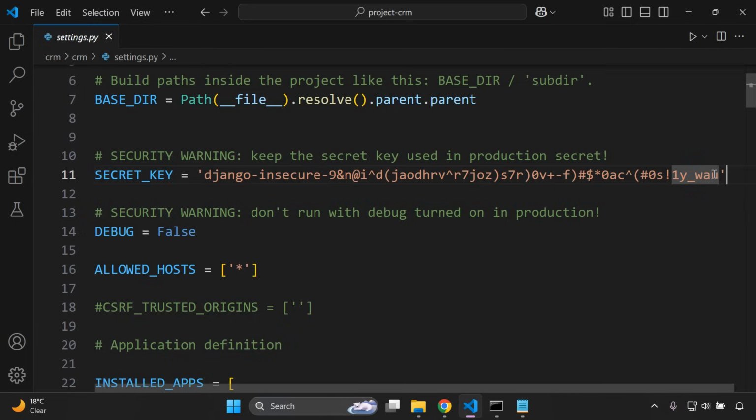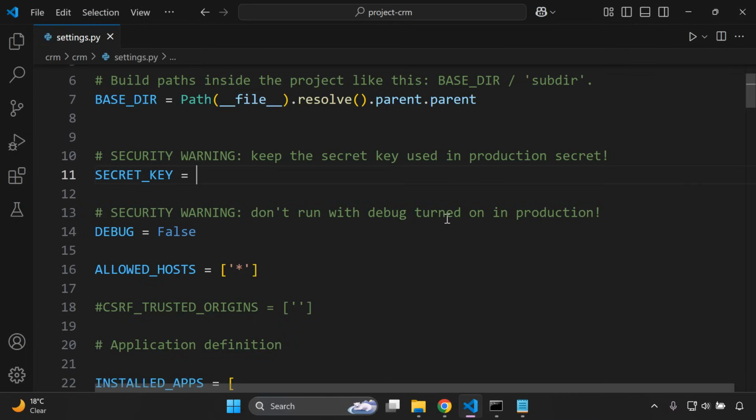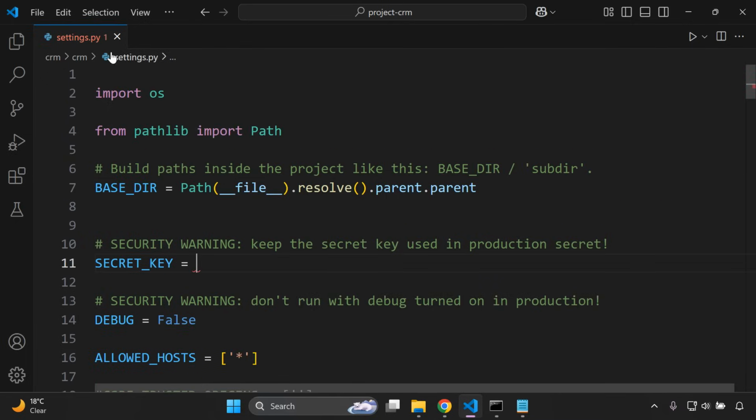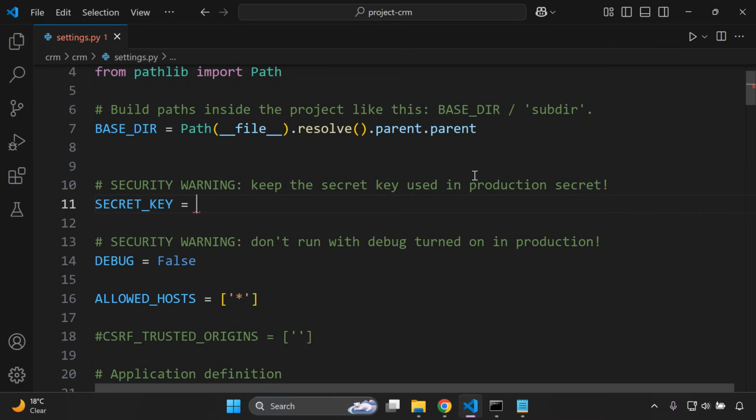Now what we need to do is remove the value from our Django application, and with the OS module, we can just say os.environ.get, and here in parentheses you want to put in the name of the environment variable, which you will define within your cloud provider.